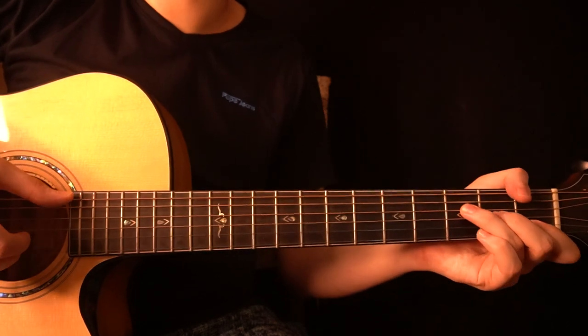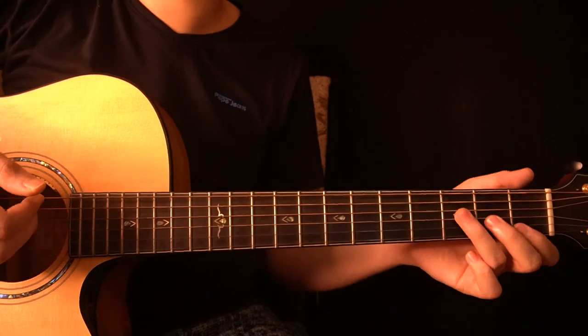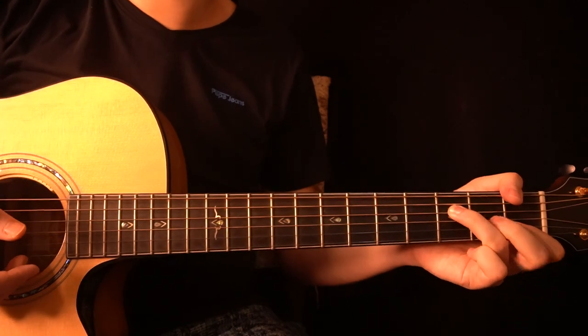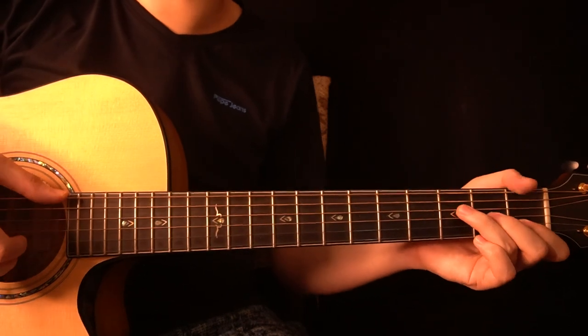And then you have this part. So there you change to the F major chord again. You have the first fret of the low E string, which you're playing with the thumb. The third fret of the D string, the second fret of the G string, and the first fret of the B string. Start by playing this.